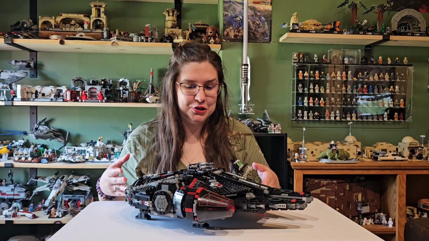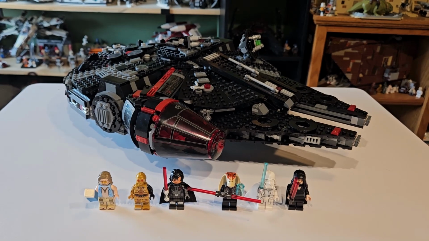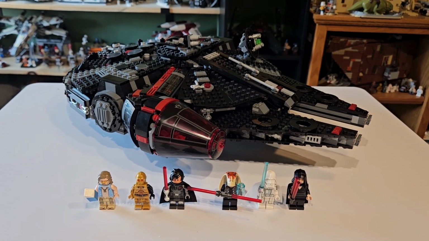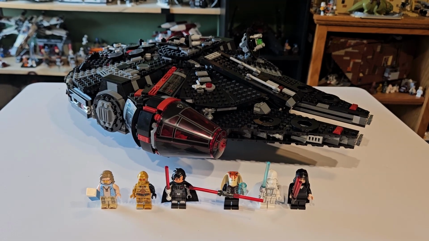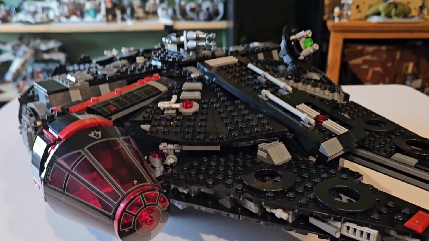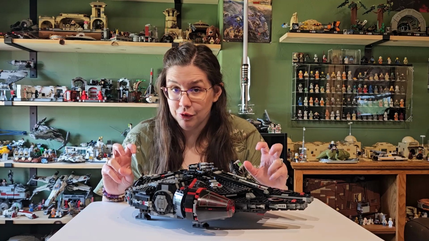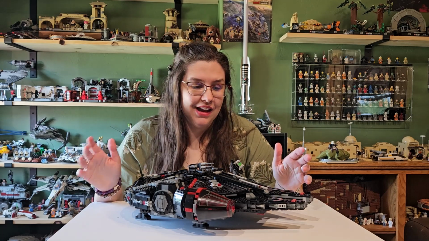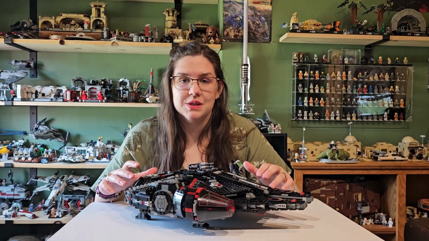Here is the Dark Falcon, which sounds like some ship other than the Millennium Falcon. It sounds like a name for a different type of ship. But yeah, it's the Dark Millennium Falcon, the Black Millennium Falcon, and just as the name implies, it is black. We have a little bit of gray and some red, and we don't really know how the Millennium Falcon turned into the Dark Falcon. We just know now that it is an evil ship, and it's kind of a fun play on it. I mean, some people really don't care for this, but I think that it's fun.